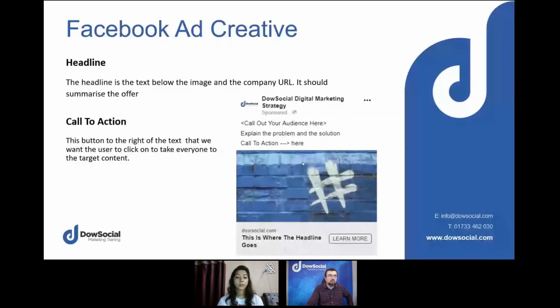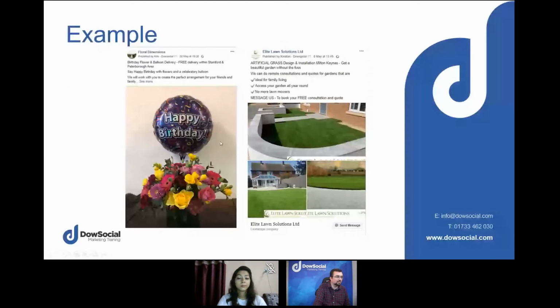anyone want to put in the chat or in the questions what they do, so we can see how that works with what they do. As I said, I've shown an example for a florist. I know we had someone in there as well. It doesn't look like we're going to get anyone, so maybe if someone's brave at the end, we can do that.